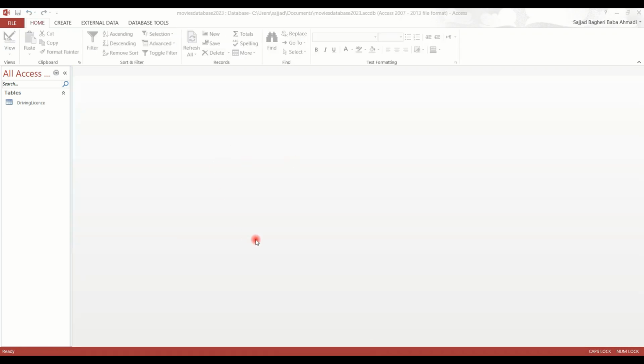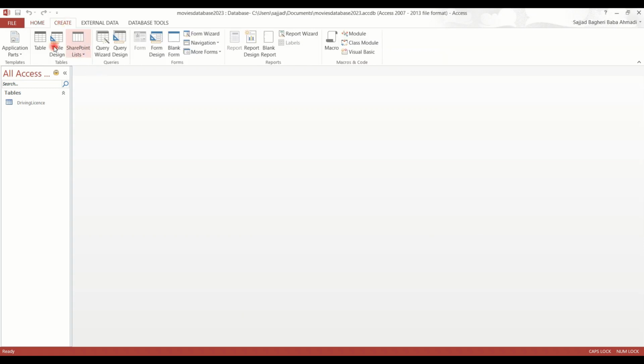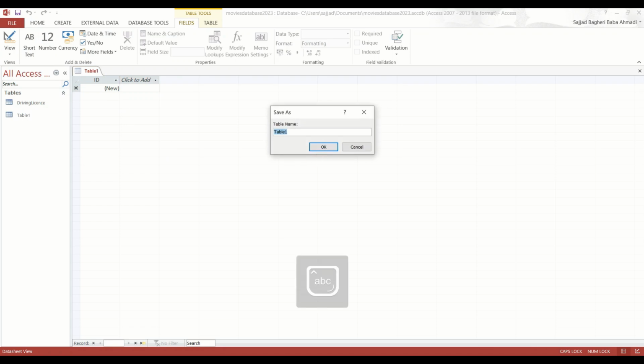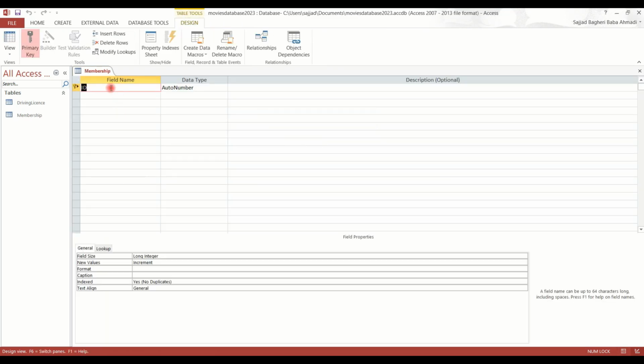So based on our design, the second table is the membership table. So I'm going to go to the create tab and tap table, select design view and give a name for this table, membership. Tap OK. The first field is member ID.